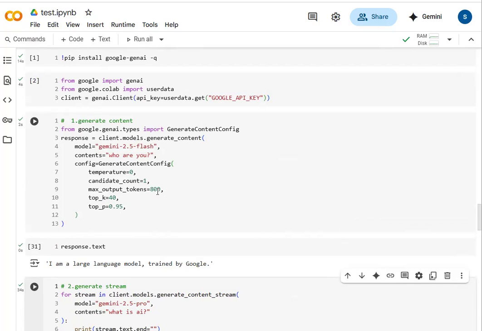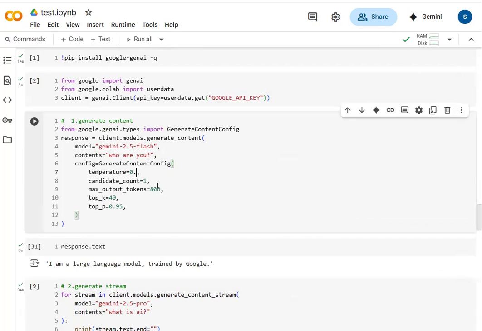If you want more response, you can make use of max output tokens to be max length. And top k and top p: top 95% probability values only take, that you can specify using this top p, so only values with 95% or above predicted probability you can pick.